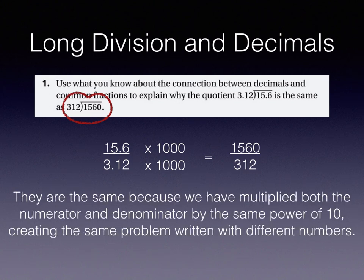All right, so as I said, they're the same because we've multiplied both the numerator and the denominator by the same power of 10, creating the same problem written with different numbers. So because we've multiplied both the top and the bottom by the same number, regardless of whether it's 100 or 1,000, our problem looks different, but it doesn't actually change the core problem itself because the numbers stay what's called proportional. They're in the same ratio.